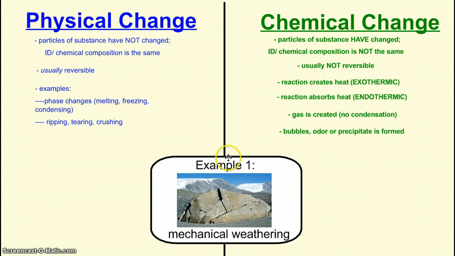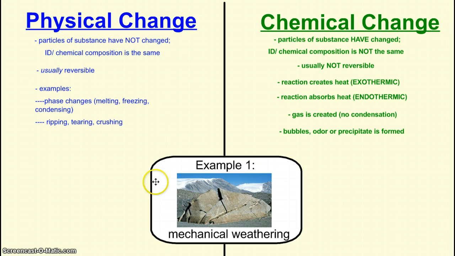The first one you probably learned about when you learned about the rock cycle, maybe in 6th or 7th grade. One way that a rock can change is through mechanical weathering. This happens on the sidewalk, it happens on the driveway, and in this type of mechanical weathering, I'm going to guess that over time rain or water has seeped into the pores of the rock, and that water has frozen and expanded, and then as the weather gets warmer, that ice melted, and the process repeats itself over and over again.